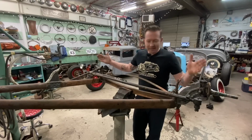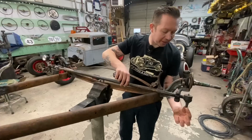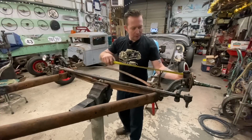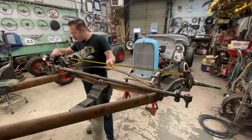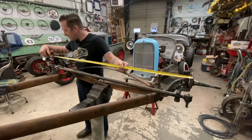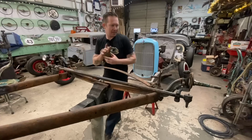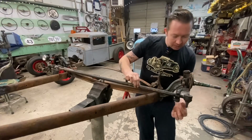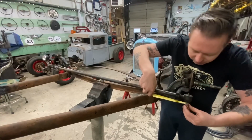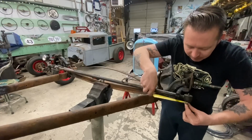We'll undo this tie rod and get some measurements. I've unthreaded one side of the tie rod here, and I've eyeballed these pretty close, I think. Let's confirm with the tape measure. That is 50 and just over 3/4 of an inch. We go on this side. That is 50 and just over 3/4 of an inch, 13/16 to be exact. So if we set our tie rod back on here, basically we need to shorten this, I don't know, 2 inches? From the center of here to the center of here is, yeah, 2 inches.